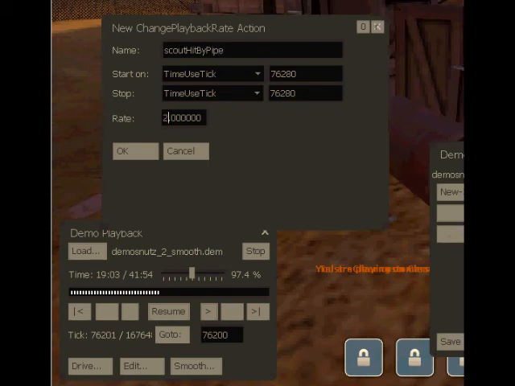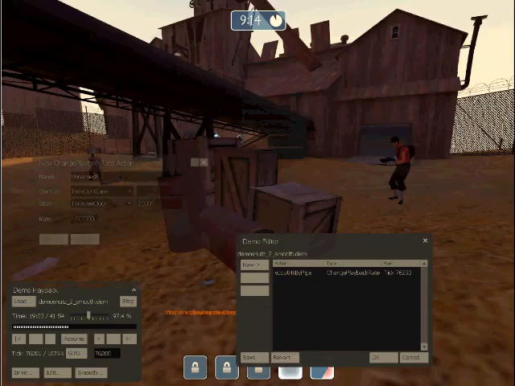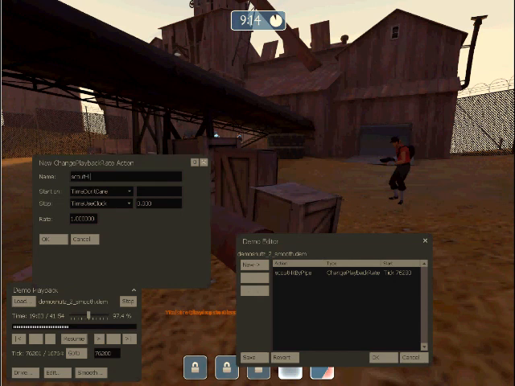And I'll set the rate down to 20% speed. And these are the ticks that I'm using. The first tick, I don't know if you can remember, is when I started smoothing. That's when I first moved the camera. And this one is when the camera goes back to normal.